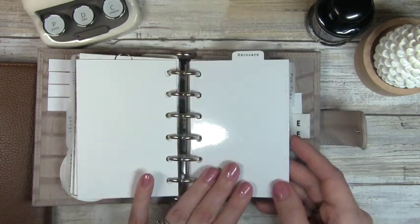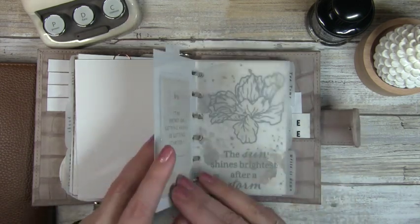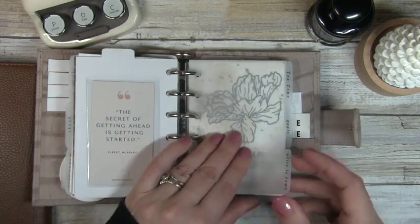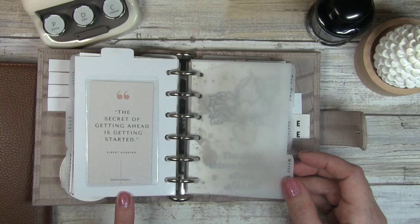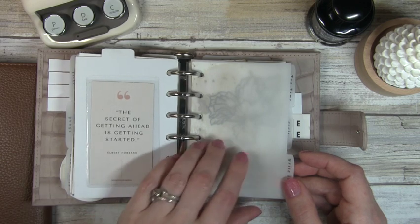Now my skincare section is empty, but I plan on filling that soon because I just changed my routine. On the left, I have a card from Queen City Design Co. This is "The secret of getting ahead is getting started," and I really believe in that quote.